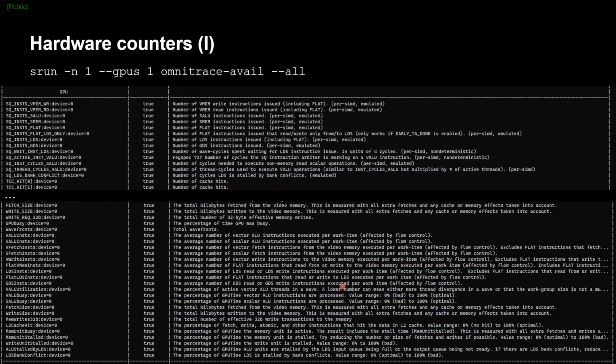Now, let's see the hardware counters. What you see here, if we execute this command, OmniTrace avail, this is to remind you a bit of the PAPI avail, but that's all. You will see all the counters, okay, and description, okay. Now, you see here it says device equals 0.